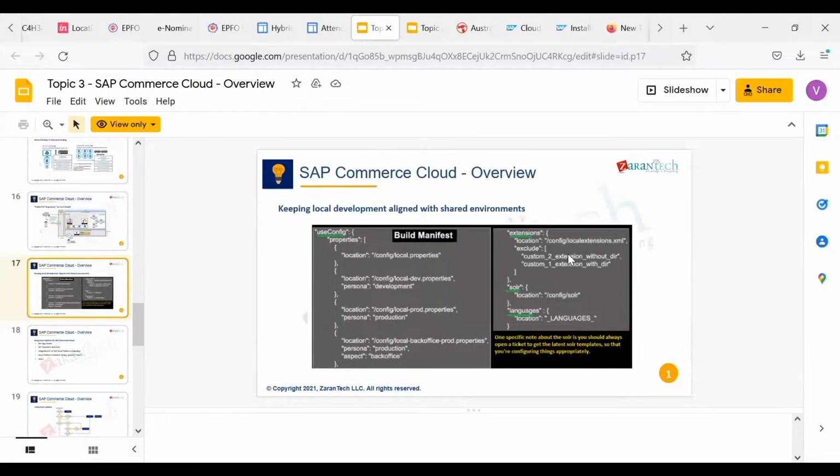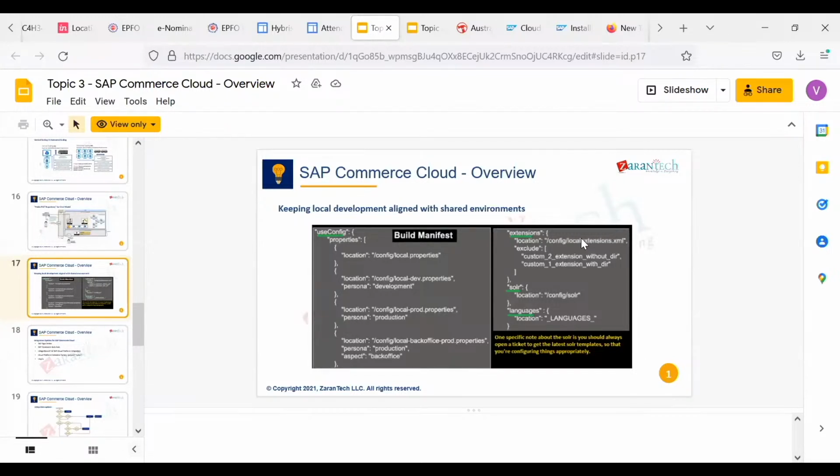Within SAP Commerce we call it an extension, but in terms of Java we call that a project. In terms of Oracle, ATG, which is also an e-commerce solution, we call the same thing a module. Every source code and every functionality is there within the extension.